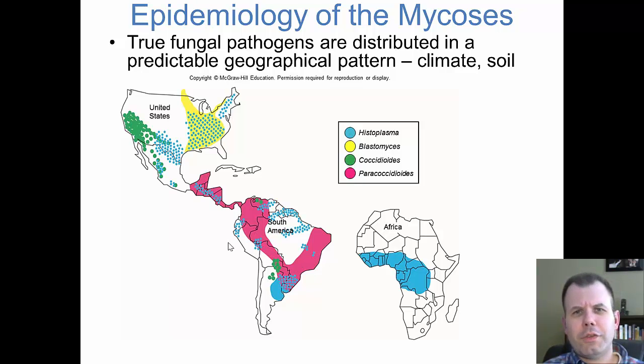Some of you watching this on YouTube might be from those areas, and so you might see these infections down there. But primarily, most of the fungal infections that we worry about are located in the Western Hemisphere, looking at North and South America in those cases. There are probably other things in the East, but being from the United States, we're mostly concerned about what's going to affect our health around here. There are some other ones out there, but these are primarily the ones that we're going to be talking about today as true pathogens.